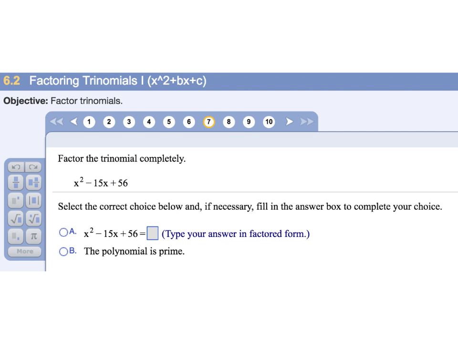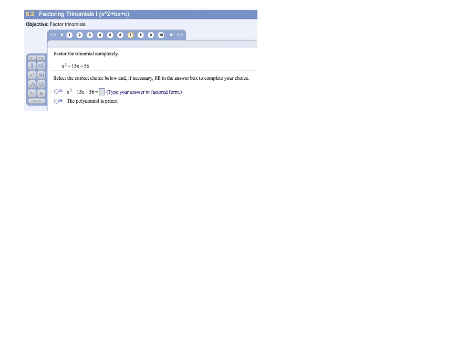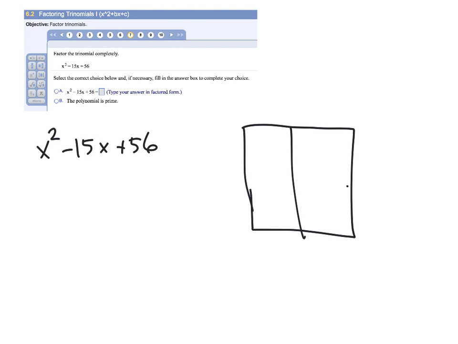All right, so we're going to do more of the same. So we've got x squared minus 15x plus 56. All right, so our box, 2 by 2. And we know we're always going to put the x squared there, and in this case it's a positive 56, always goes in the lower right-hand corner. So that first term always goes in the upper left, the third term always goes in the lower right. All right, and now we're going to start using logic and guess and check. We know that's got to be x times x, so that's easy.